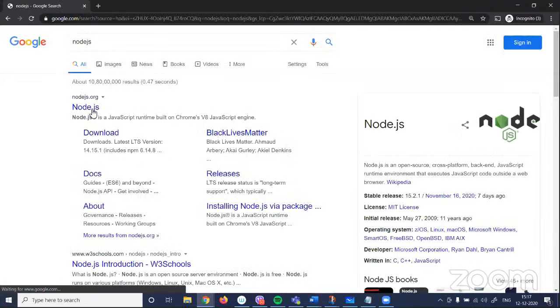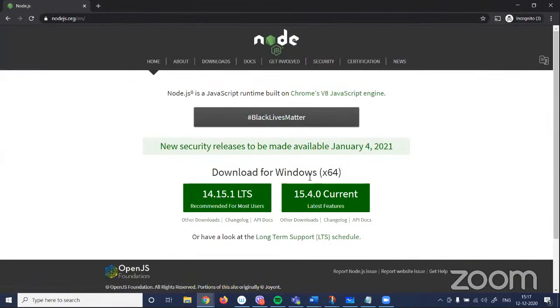you will find that there is something out here. There are some setups. You can see that there is a download link. There is a stable version and a version with the new features, right? So you can download any one of them. I would suggest downloading the recommended one. Why? Because this recommended one is stable. This one here is not stable. There are new features, but they are still testing, right? So this is probably good for testing, but we would just stick to 14.15.